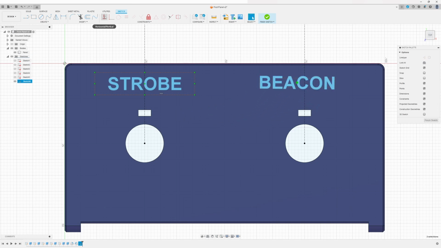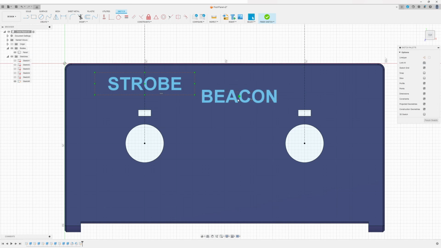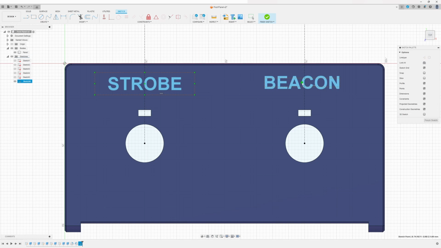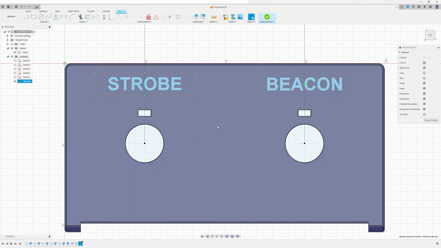So you have to add a horizontal dimension again with this line. Now it has the constraint. You can drag the middle point onto this construction line, and you have created the second label.